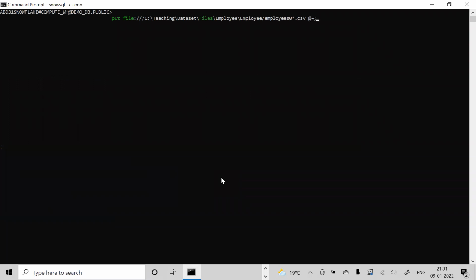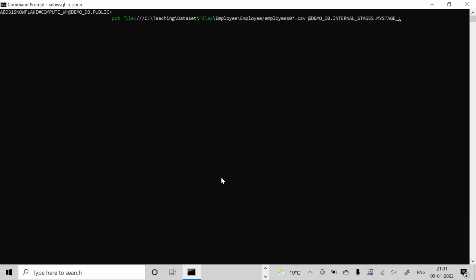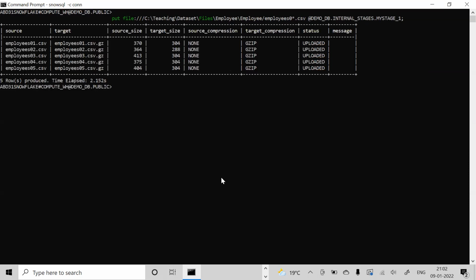Removed. Now I'll put it here, removing the db part: internal stages dot my stage underscore one. Cool. So I have uploaded these files from the local file system to my stage, which is an internal named stage.